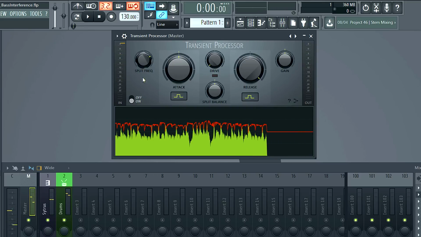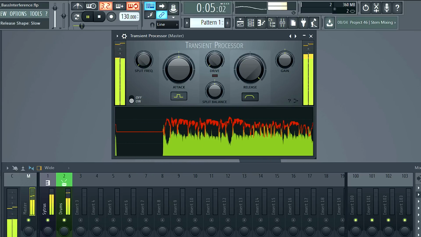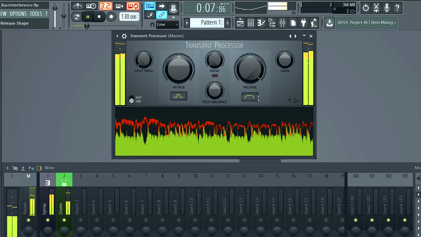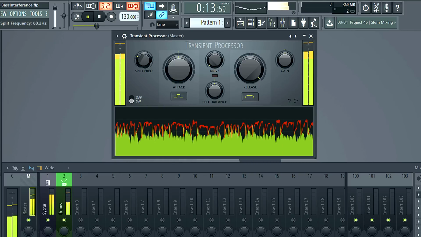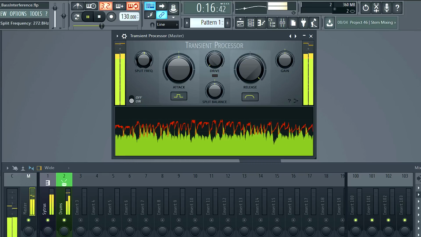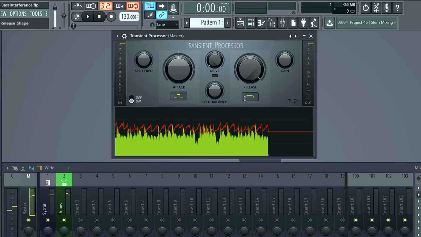The other controls are the attack and release shape. I've set it to fast, but if I set it to slow, I would expect to reduce the bass flutter earlier in the split frequency range. And just that change helped quite a bit. So you can view the split frequency and shape controls as two tools to deal with the same problem. Set them by ear. Before we move on, let's look at the split frequency in some more detail.